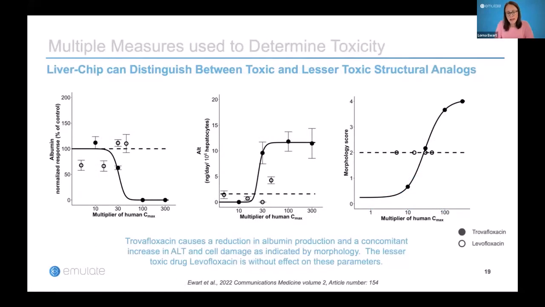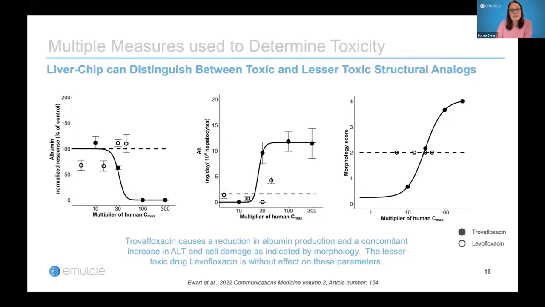The next thing that IQ wanted to really understand was how well could a model distinguish between 2 drugs, one that was known to be toxic and one maybe lesser toxic or even not toxic at all. In this example here, we're looking at trovafloxacin in the filled circles and levofloxacin in the open circles. And why this is important is because, again, if you're going to use this in the process of discovering new drugs, quite often you'll be looking at drugs with a similar chemistry, and it's important to be able to rank order those in terms of their likelihood or potential liability to cause toxicity.